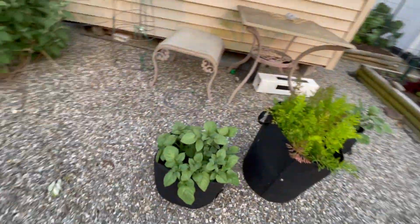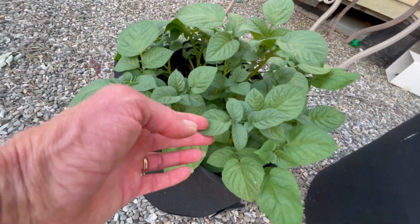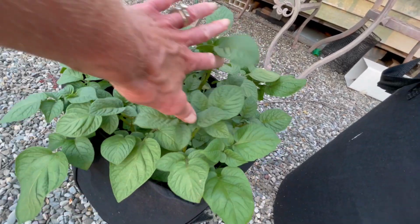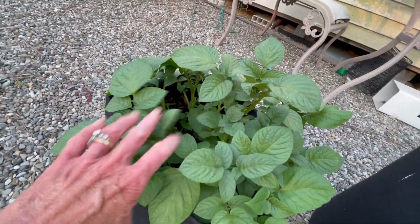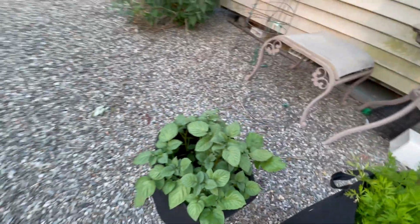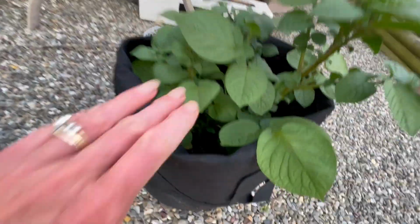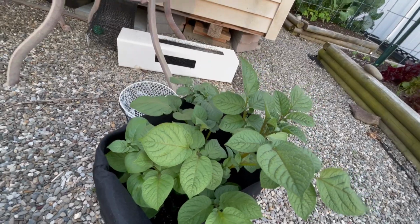Now in here I have Clancy potatoes that I grew from seed, and I don't mean seed potatoes, I mean tiny seeds. They're coated seeds. This is a tiny little new potato that grows. This is doing incredibly well. I grew these inside. I started them weeks and weeks and weeks ago. They are ready to be hilled, and I'm certain we're going to have beautiful potatoes out of these 2 bags.